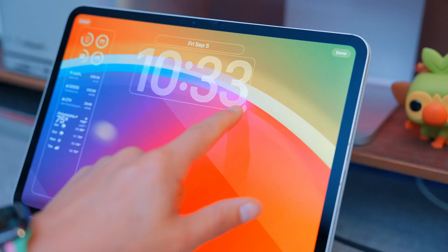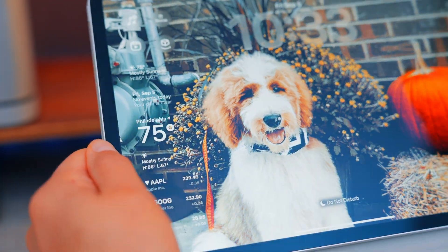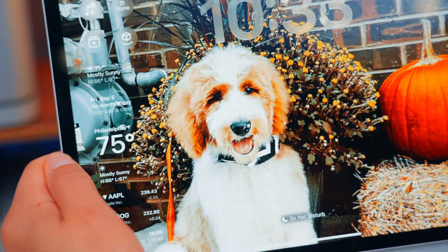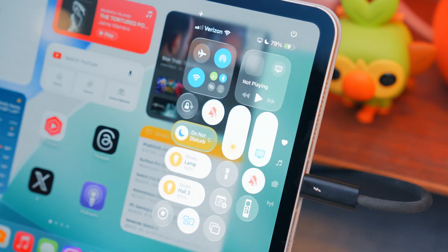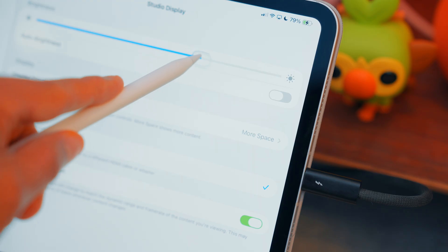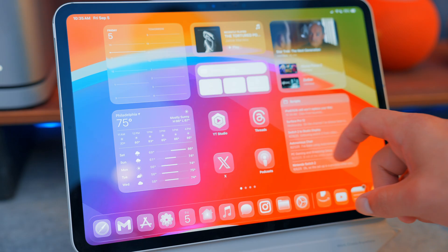Starting things off with the lock screen — not only do we have even more immersive wallpapers than ever before, but even that initial moment of swiping up from the bottom is just so satisfying. And the attention to detail as you do simple things with touch, like sliding bars and adjusting volumes, is just really cool. You now even have the option of giving all your app icons the Liquid Glass aesthetic.